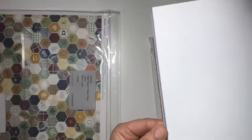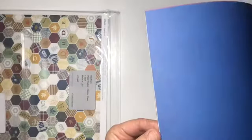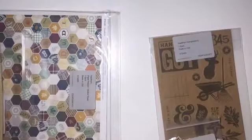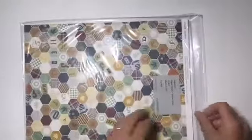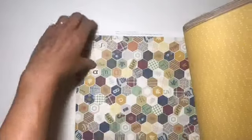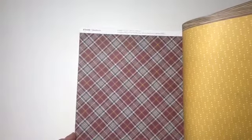So you get all of these sheets to complete a project. Now this is just the components. This is not the kit. I think I misspoke earlier when I said this was the kit. So in this is our paper pack. You're going to have, see that beautiful saffron color and then this plaid. Is that not to die for? To me, it looks like a Christmas plaid.